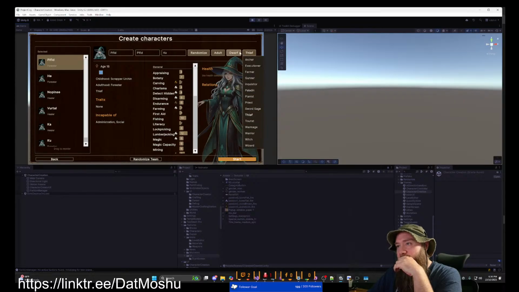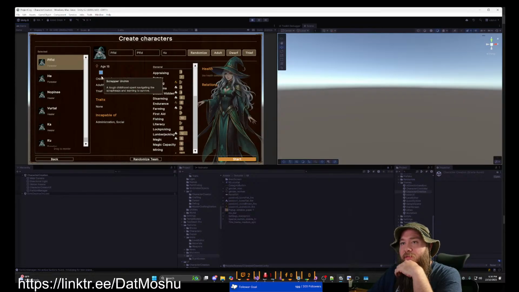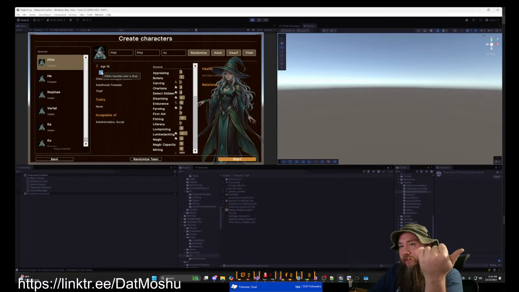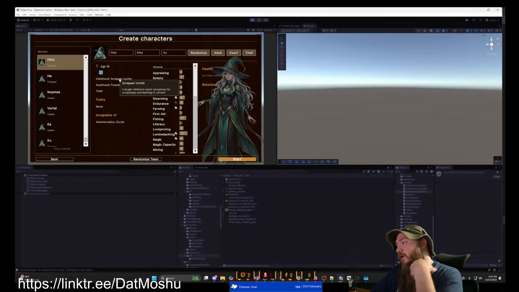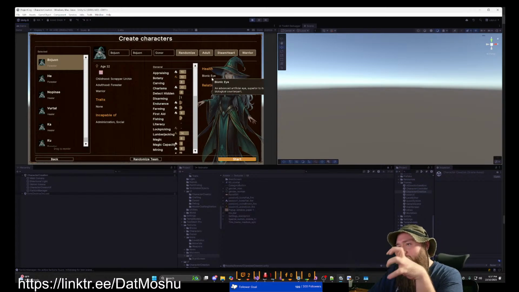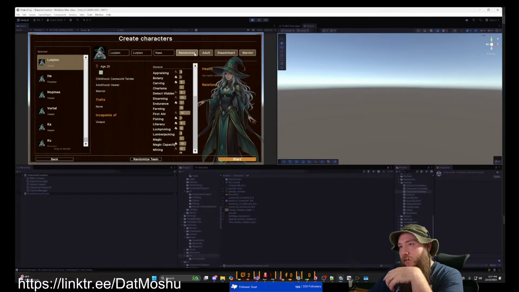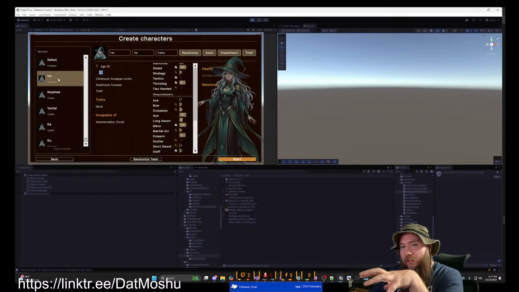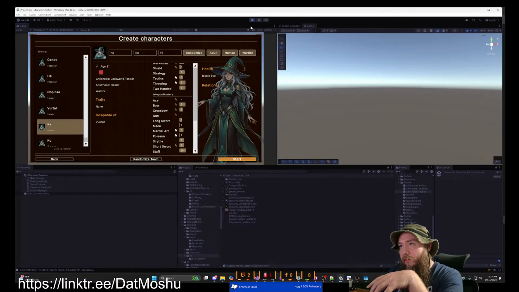You can pick your class. I need to make sure that doesn't pop off the screen. Your character's favorite color is determined, and if your character wears a bunch of its favorite color, it's going to get a mood boost like in Rimworld. Every character has a childhood story and adulthood, and those factor into your stats and different things. You get traits, different things they're incapable of doing. There's a real deep system in the health and all that, but so this is kind of the character creation screen. You'll get like 3 to 5 characters you can make and start with.